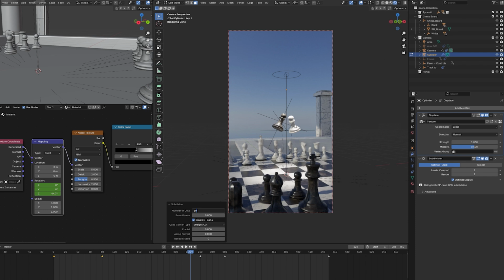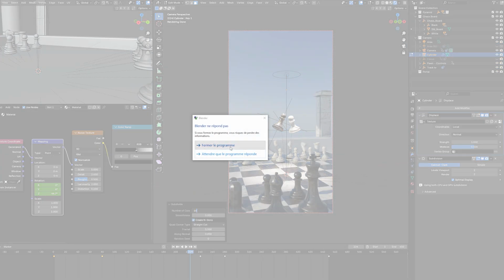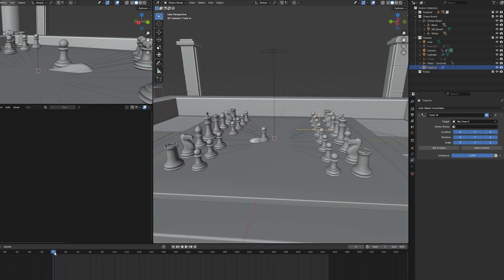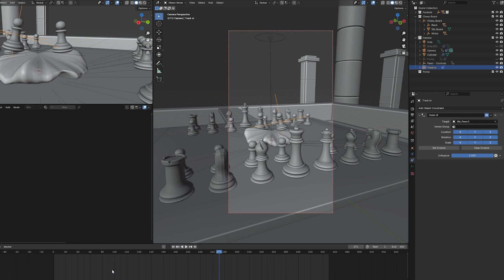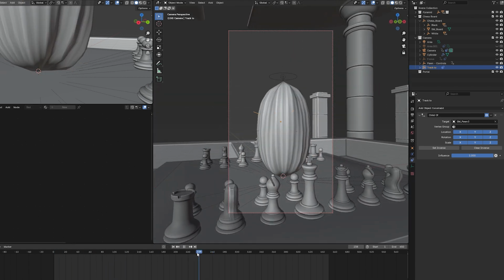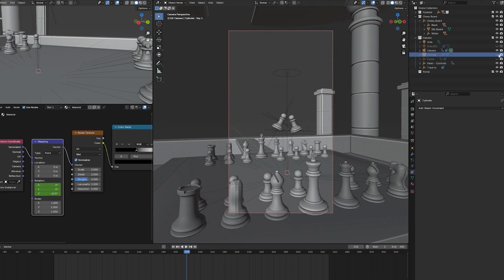Okay. Wait, I shouldn't have done that. Just going to close the window. Okay, have my camera. I don't want to see the thing anymore. I hate it, I think.